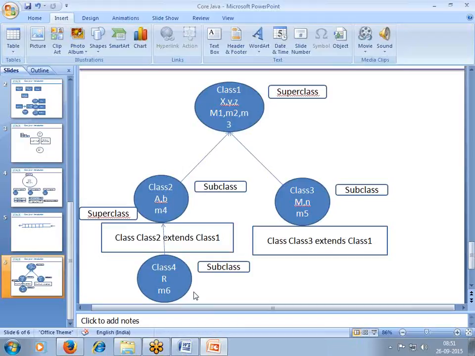Are you clear, guys? Any doubts in the inheritance concept? Inheritance means nothing but we will define some common methods and variables in the superclass, and these variables and methods can be shared by all its subclasses by using the inheritance concept. That means we can derive multiple subclasses from the superclass, and all these subclasses will share the same common methods and variables, and each subclass can add its own methods and variables. Are you clear? Any doubts? Govind and Bala Raja.